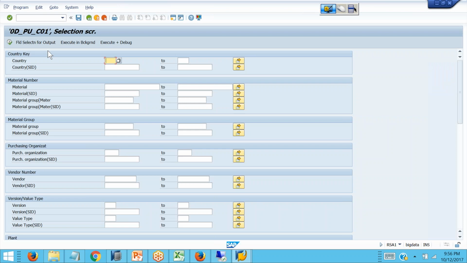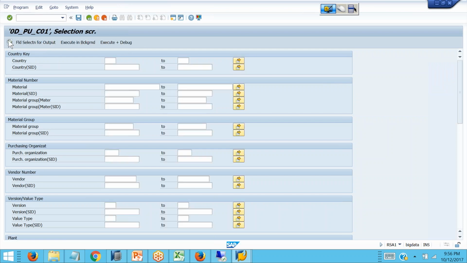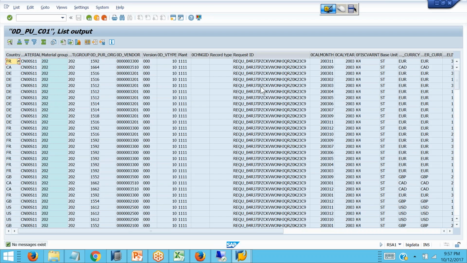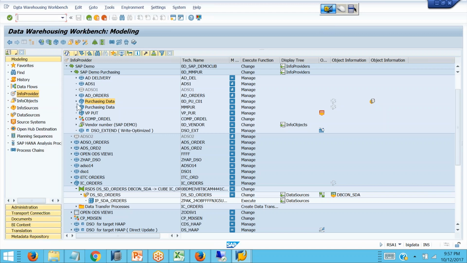After loading the data from a remote source, you can see this data which is loaded. Now the reporting tools will try to read the data from this particular cube. Okay, so this is only an idea what I'm trying to give it.